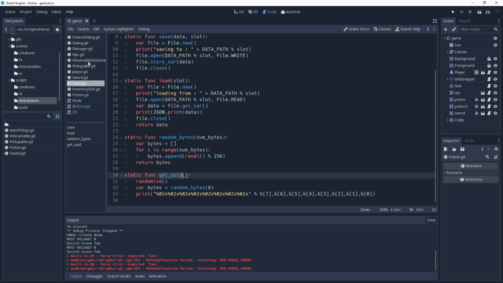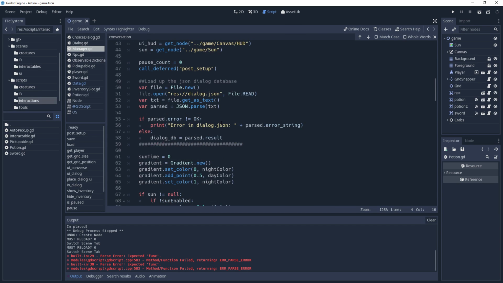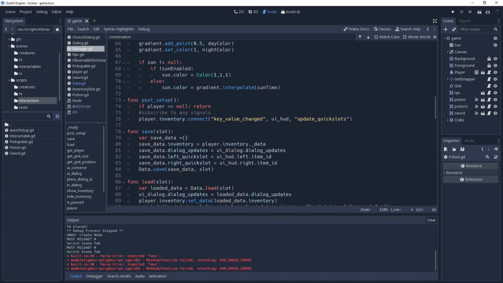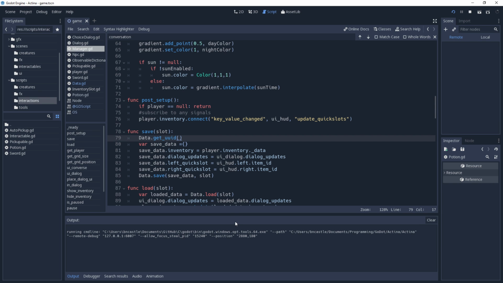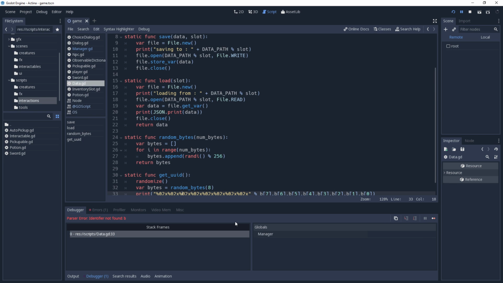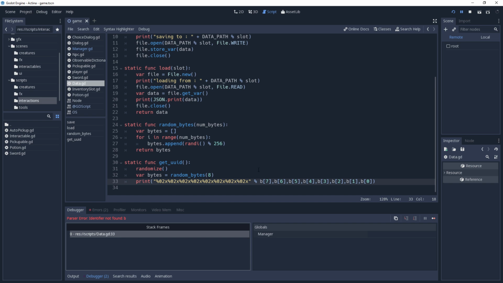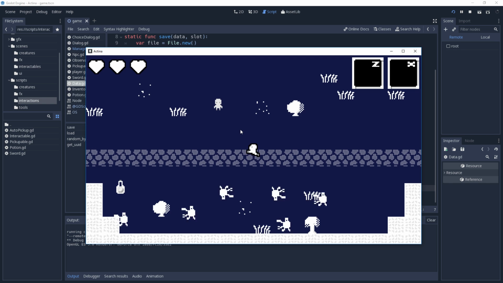And we'll put it in here. And just for fun, every time we save, say data.get UUID. So we'll print it out just to see what it looks like. Oh, that would be better, wouldn't it? Yeah, I don't want to print that all the time.